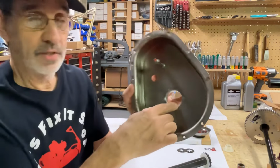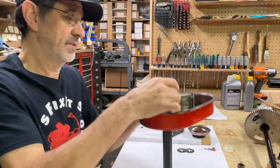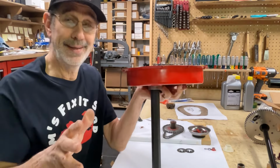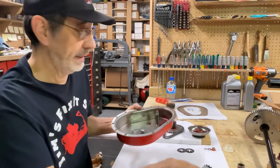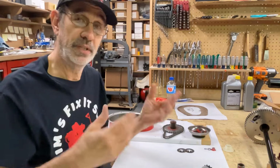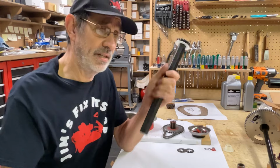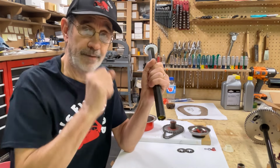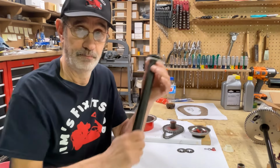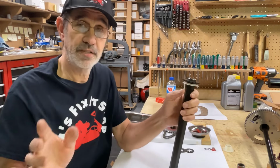You can tell it does rub against the surface. You can see the shiny wear marks from the last one. And it just fits in there, and it rubs up against that and tries to keep the lubricant from leaking into the boot. It doesn't do a very good job, but then you need something in the boot to lubricate these. I get a lot of people calling and say, I can't shift my machine anymore. And I tell them, move your boots back, clean and grease this. Both sides of the chain case. They'll get back with me and say, man, that fixed my problem.